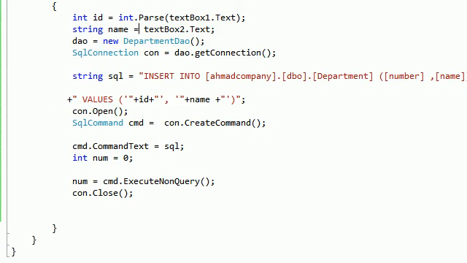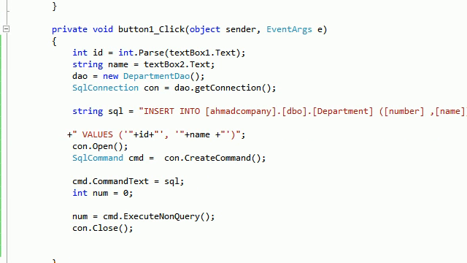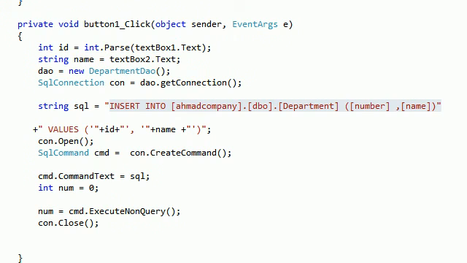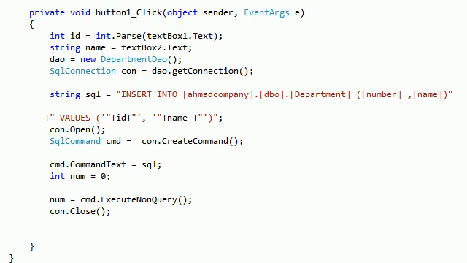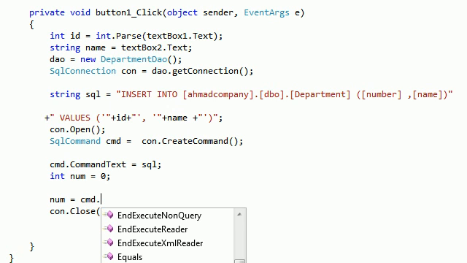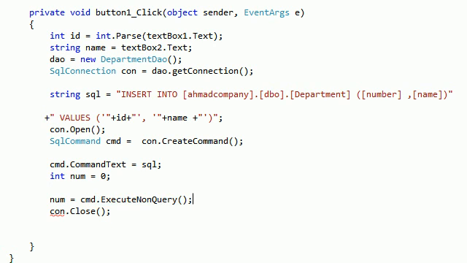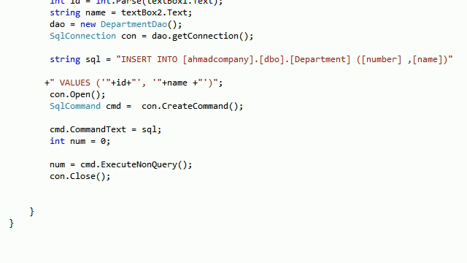So everything is fine. So this is how we create a connection, how we use the command to connect with the database, to insert values into the database. The best thing here is you just want to create the connection, create the command, and assign this created command to the connection, and after that we just execute the query here using a lot of types. We can use execute non-query. If you want to return a data reader, you want to use execute reader, scalar, and we have XML. But for now, just keep in mind the execute non-query, and after all the stuff, we want to close the connection.